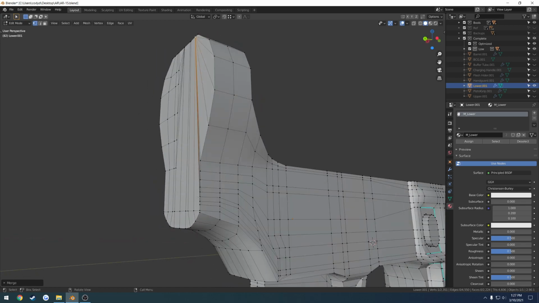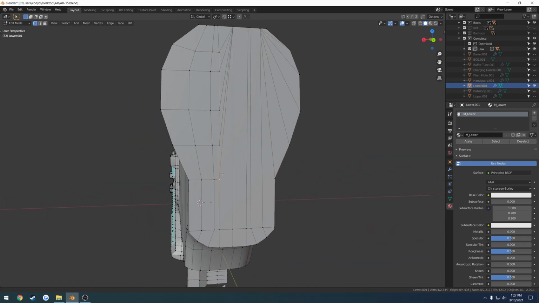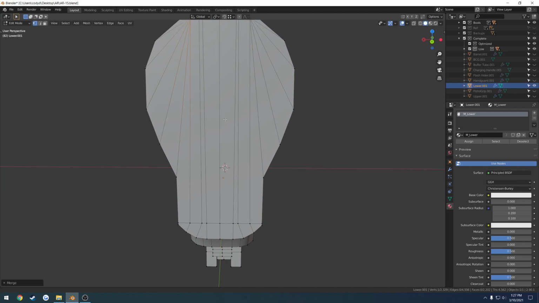We're going to have to clean these up too, so go ahead and move them up like so. And continue merging up. Wrong guy. Like so. And that is a lot cleaner.